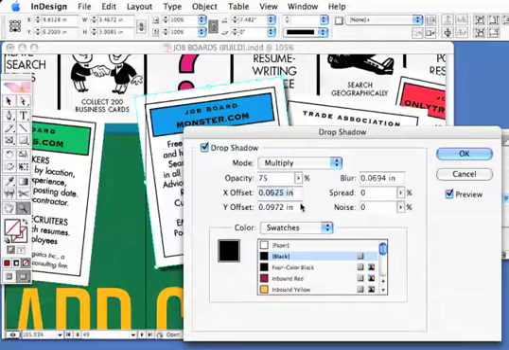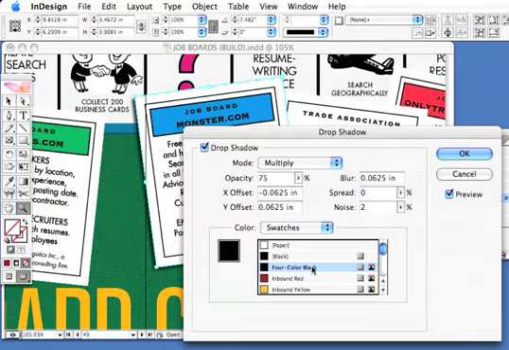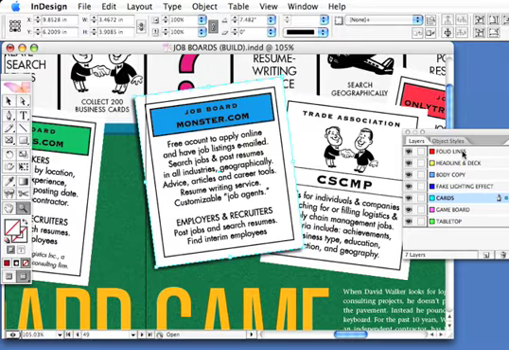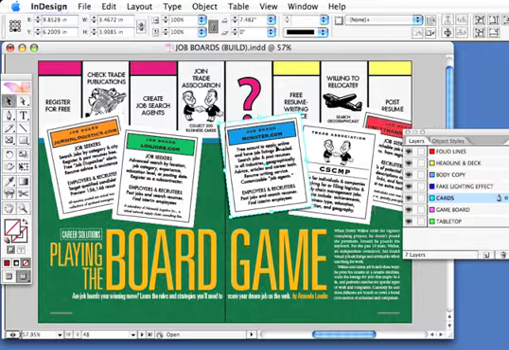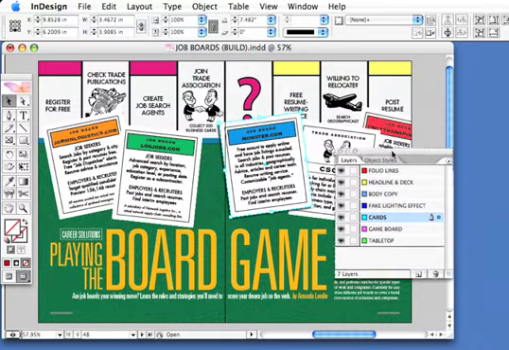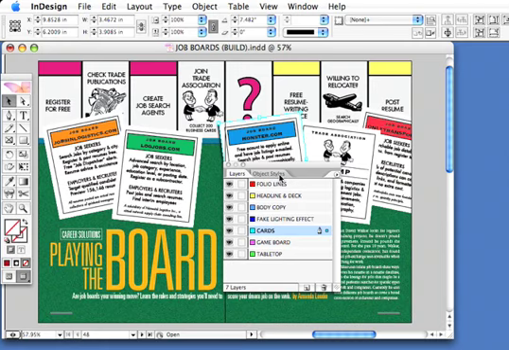Then I put in my specific settings for the offset values of the shadow, the amount of blur on the shadow, the noise level, and the actual color of the shadow itself. Then I click OK. Now I have a drop shadow setting appropriate for this card, the other 4 cards, and the game board itself. But instead of applying these values one at a time to all of the other frames, I'm going to create an object style that'll do it for me.